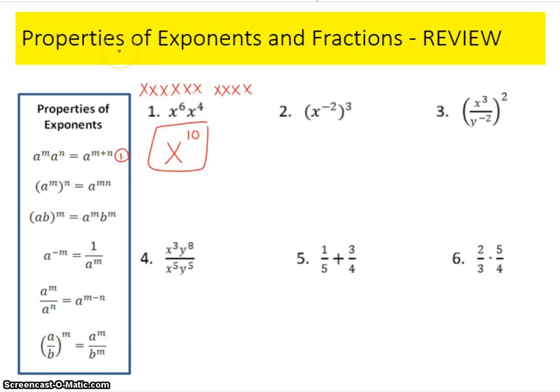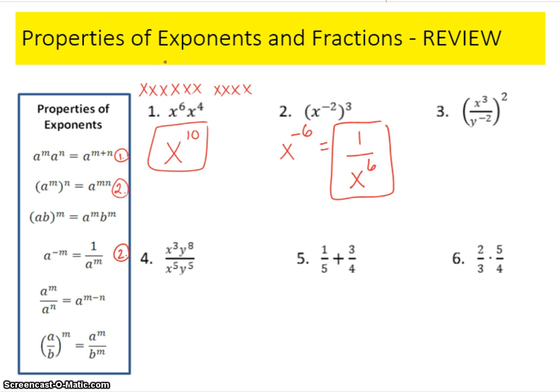Okay. Number 2 is using this rule here. Power to another power. This is where you multiply the exponents. So we have x to the negative 6 because we multiply the exponents. And then we're going to go down here and use this rule also. What do you do with a negative exponent? Well, you flip it to the bottom and it becomes positive. Or if it's on the bottom, you flip it to the top. But either way, it becomes positive, so we get 1 over x to the 6th.